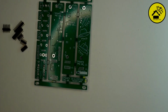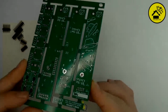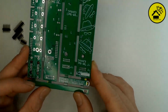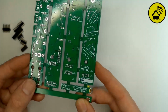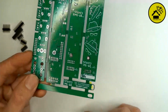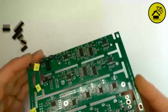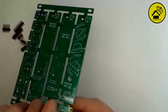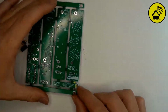So first you always heat up the component leg and the copper of the PCB with the iron. Then you put your solder into place, then it melts, you take the solder away, and then in the end you take the iron away. Then you can turn the PCB over to the other side and check if everything is really aligned and sits properly on the PCB. Because this is important, otherwise it won't fit in the end.